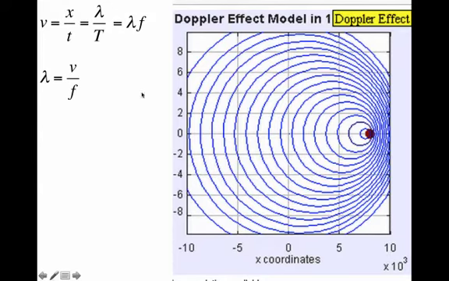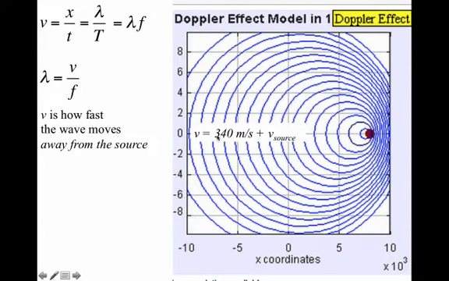Lambda is the speed of the wave as it moves away from the source divided by the frequency that the source is making the waves. But the thing is, this speed, how fast they move away from the source, is a function of how fast the wave is moving and how fast the source is moving. So you can see, if you're in a boat, for instance, you can see the waves move forward away from you much slower than the waves move backward away from you because you are moving through the medium.